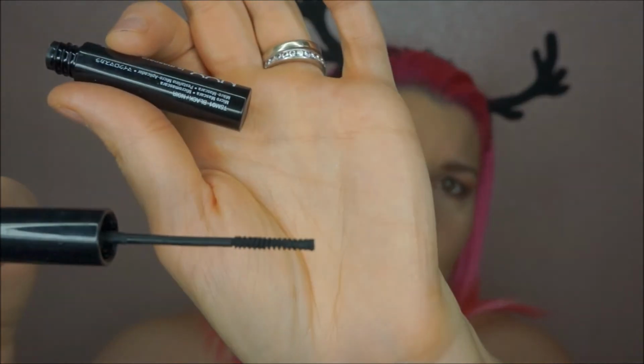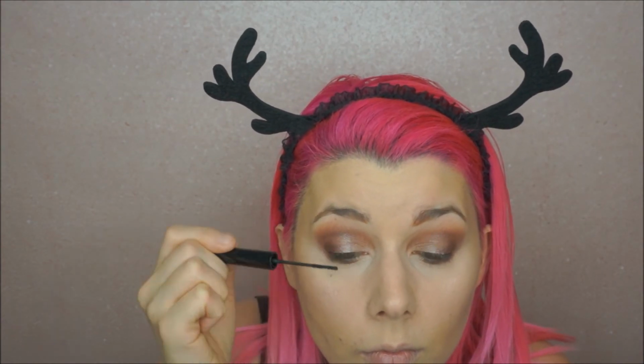Next we were going to do mascara, and we were going to use, I've talked about this in fails before, the NYX Skinny Mascara in black. And it's this frigging wand that may as well not even have any bristles. All right, so here we go. This wand is just so flimsy. Relax.